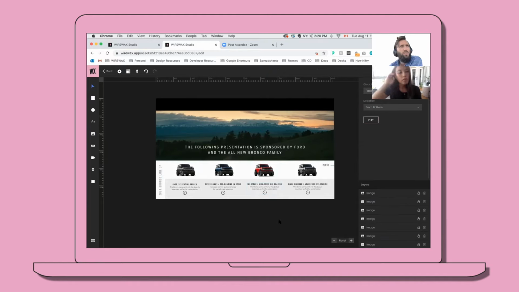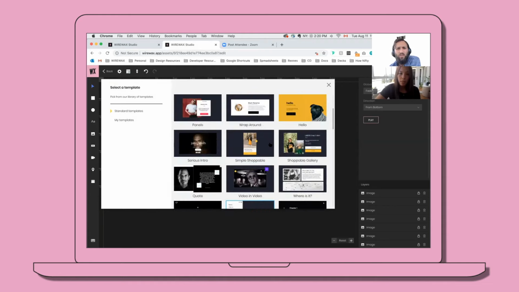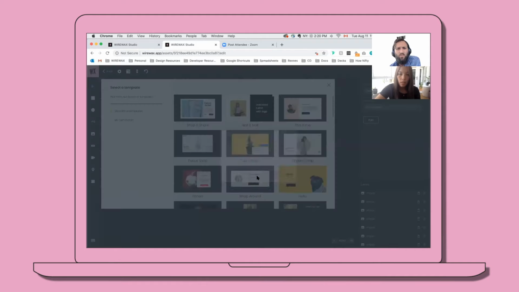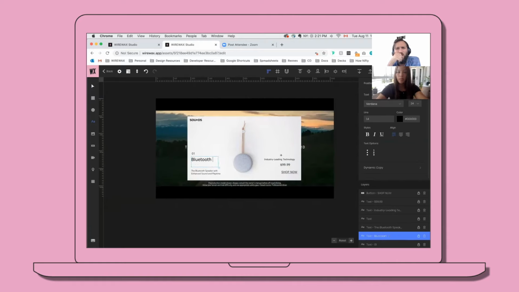Very nice. And if we were starting from scratch and using either set templates or blank templates, how does that look? So if you were starting from scratch, you would be taken to this page, obviously without this overlay on top. This is just the video underneath that you can see. And you'll see this screen. It will take you to our standard template. So you're allowed to select from any of these pre-made templates. For instance, I can select this one and just hit change, and it will automatically overlay that particular template onto my video for me. And then from there, it's as easy as just changing the text to whatever you would like it to be.